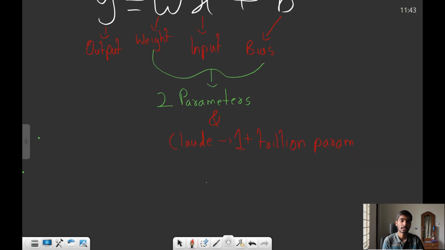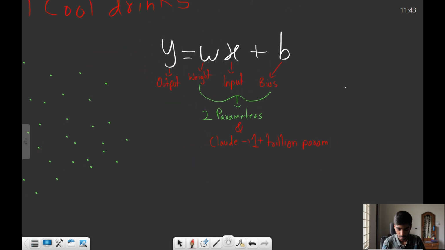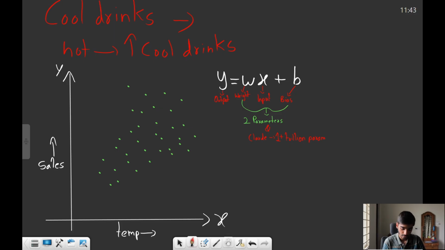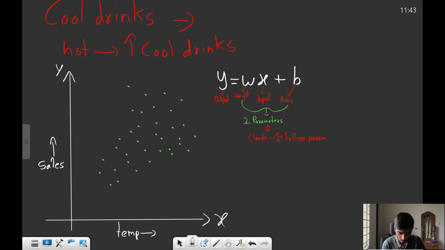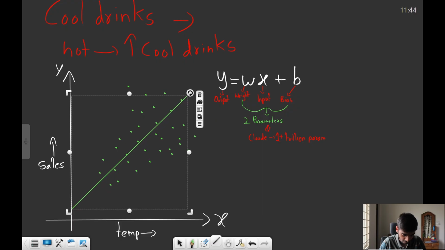Okay, moving forward, here is the actual problem. In this example, we consider the XY axis as sales versus temperature. We can draw an infinite amount of lines through these exact same data points. All of these are valid lines, but only one of them, or close to one, actually fits the data well, aligns with the pattern, minimizing the error.